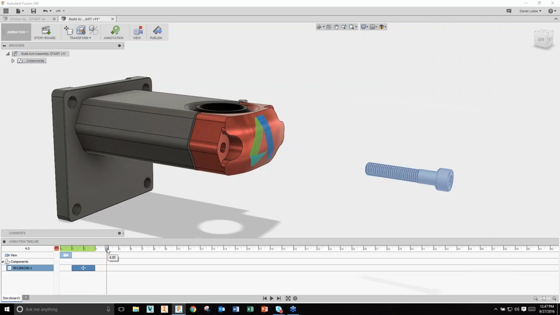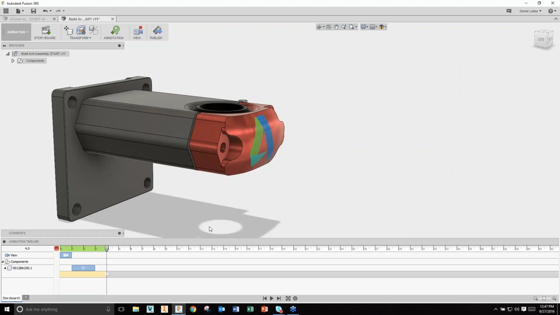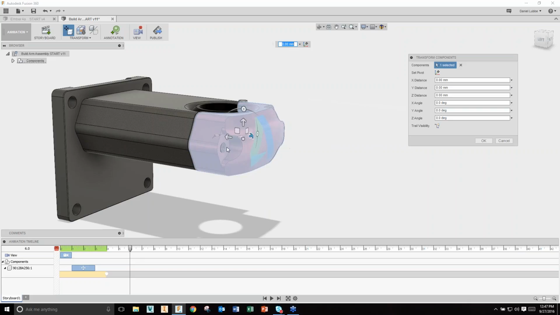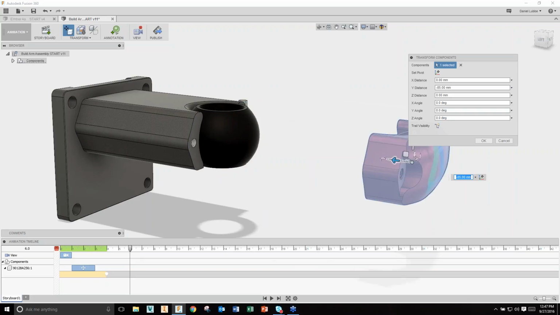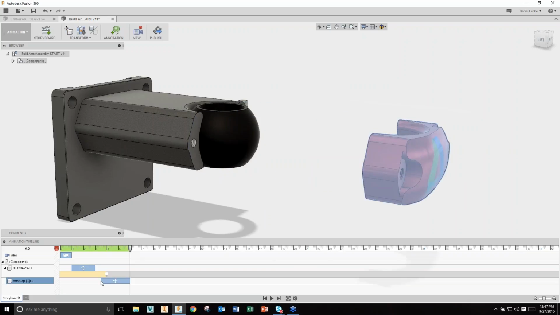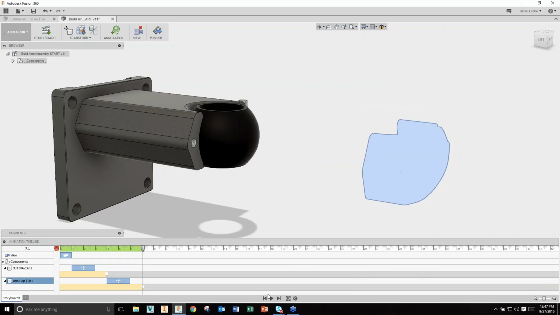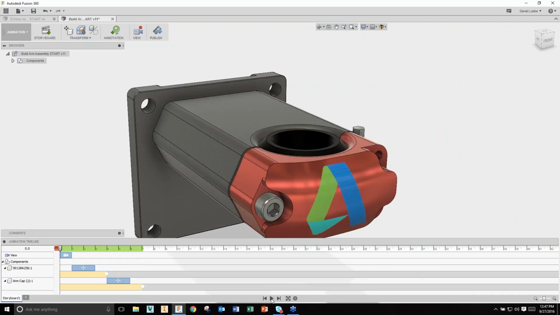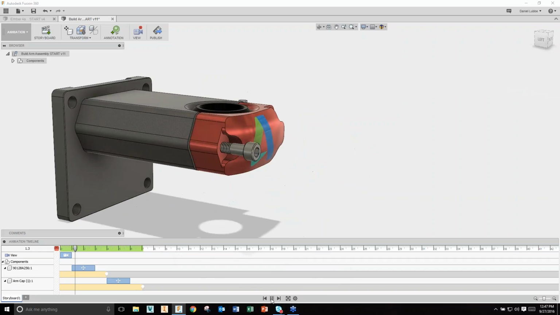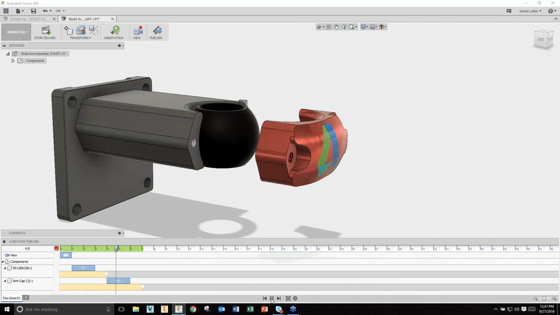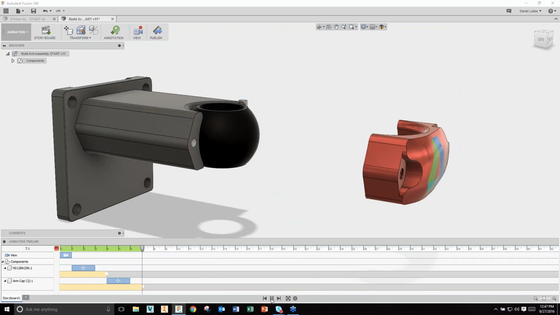I'll move this forward to about 4 seconds, and I'm going to right-click on this and say, hey, I want that to hide at 4 seconds. Okay? I'm going to move this up to about 6 seconds. I'm going to highlight my arm cap and do the exact same thing. I'm going to translate this out, say OK. It gives me this movement icon, and then I'm going to bring this out to about 7 seconds. And I'm going to right-click and say, hey, I want this thing to hide. And what I'm left with in my animation, if I hit play, is I get my little camera movement, my explosion, it hides, and the other explosion happens, and then it hides.